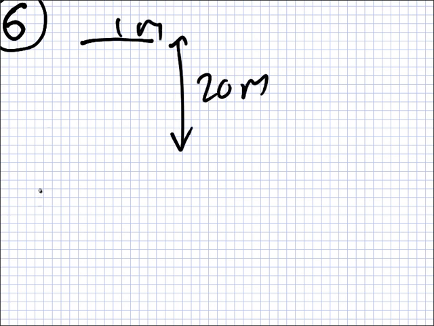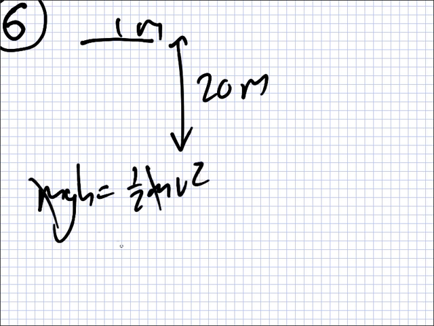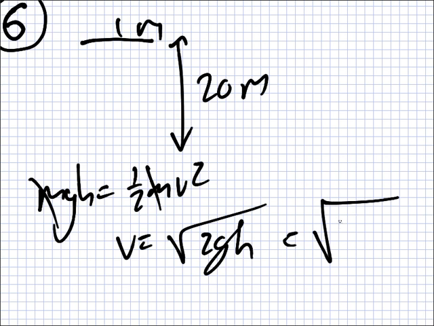When we do the question, let's go read it, Zach. A rod of length 1 meter pointing in east-west direction is dropped from a height of 20 meters with its axis parallel to the ground. Determine the velocity of the rod just before it hits the ground. Okay, I think I will go with mgh equals a half mv squared. So the M's cancel, v equals root 2gh, which equals root 40g. Which is 19.8 meters per second.